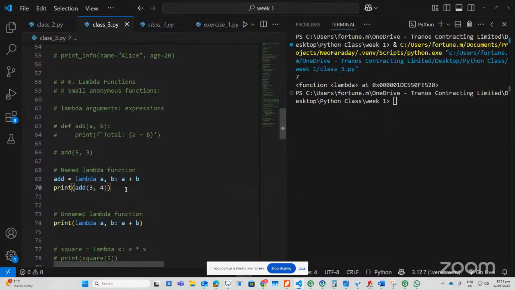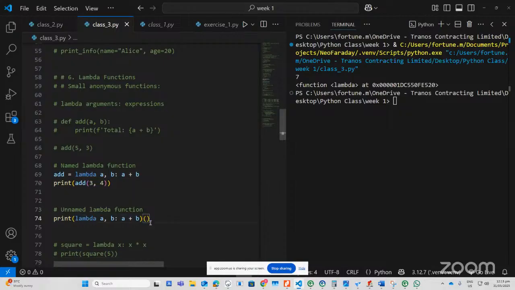But mostly lambda functions just work straight like this, in the sense that I don't have to start giving it a name called add. I can just come here. Since I've defined the function, I will call it again with another bracket. So what do I want to call it with? What's the first variable? Yeah, 3. Second one is 4. Then put a bracket, then another bracket here to print.